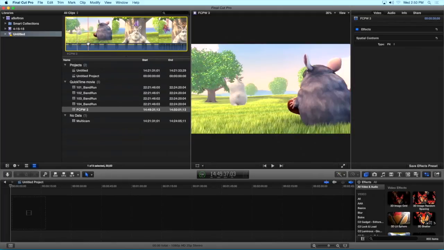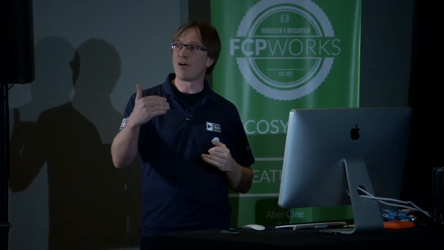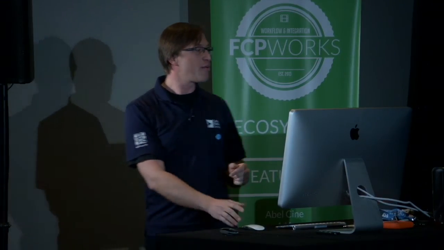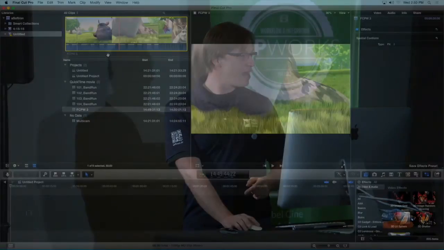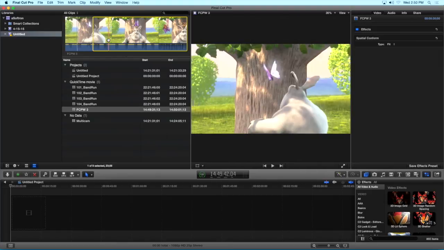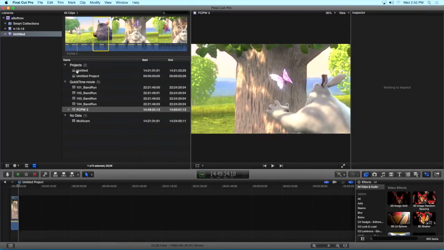So that's really useful for live shows, like when you have a sports event going on and you want to have the summary of the sports show immediately available at the end of the football match, for example. And you can immediately start editing, put in out points, and put that in your timeline.